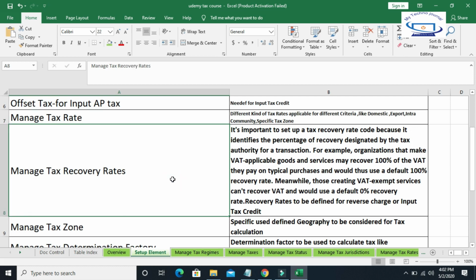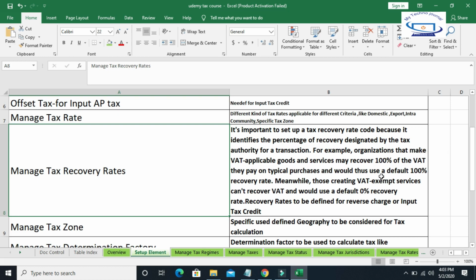What is tax recovery rate? Again, the tax recovery rate we have to define for input tax credit. It is important to set up a tax recovery rate code because it identifies the percentage of recovery designated by the tax authority for a transaction.